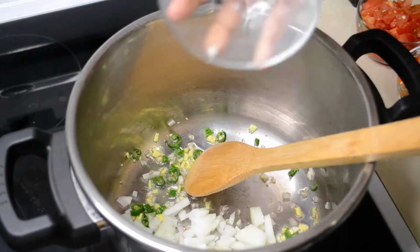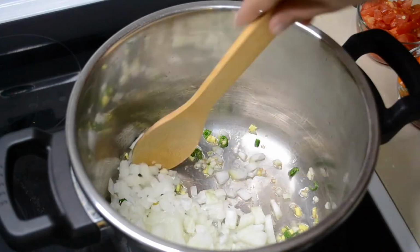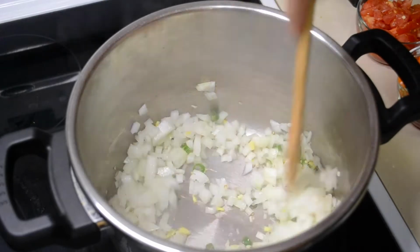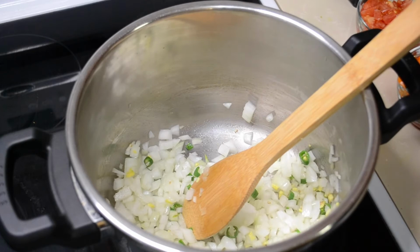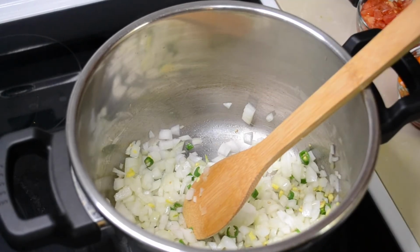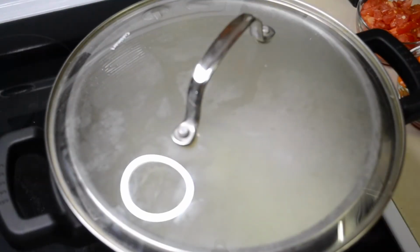Next I added my onions. And we'll let those onions soften up a little, so give it about 2 to 3 minutes. And I'll just cover that and let it cook for another 3 to 4 minutes.